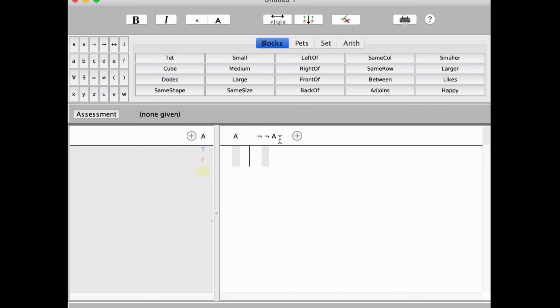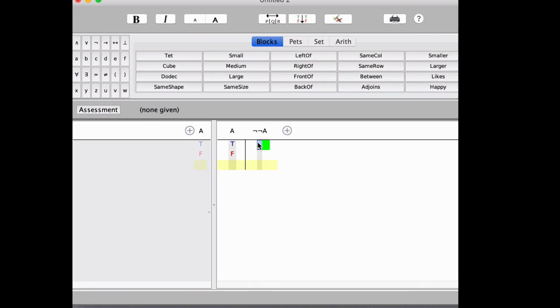And we'll see when we work through the determinations of the truth values for each of the negations that the values are identical to the original.